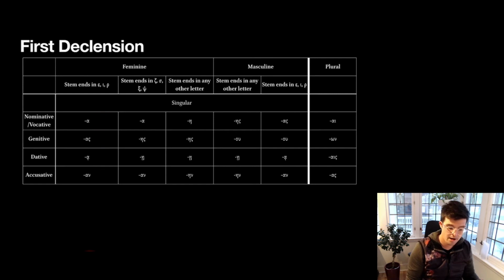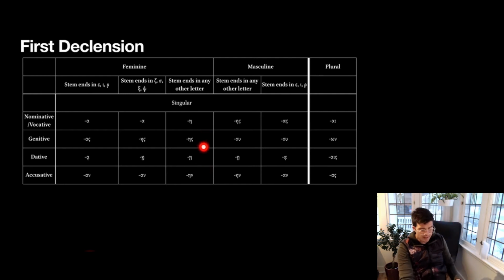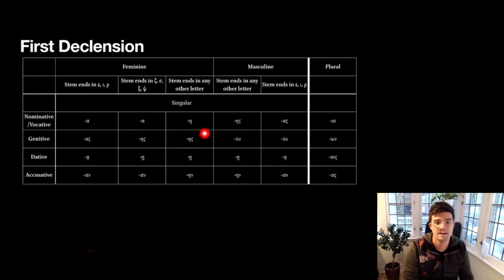This is the singular, and then the plural over here is going to be shared for all of these. So there's no difference in the plural for any of these five different paradigms. Stems that end in what is called a sibilant, a letter that makes an S sound, are going to follow what is usually called the mixed paradigm, where we have alpha and eta mixed in together here. And then stems that end in any other letter are going to end with this eta paradigm here, a pure eta paradigm, where the eta is consistent throughout.